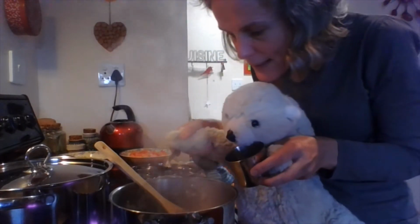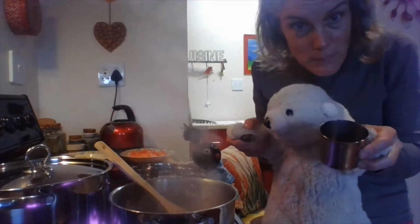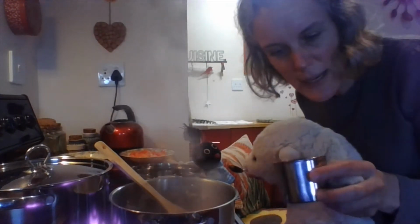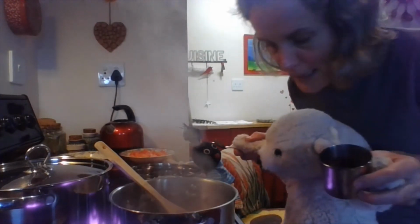You sprinkle them in. There we go. So the mustard seeds are in. The mustard is dry. That's absolutely perfect. That means it won't get wet and then it won't get moldy and yucky.